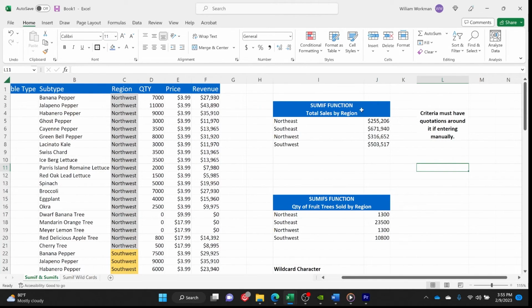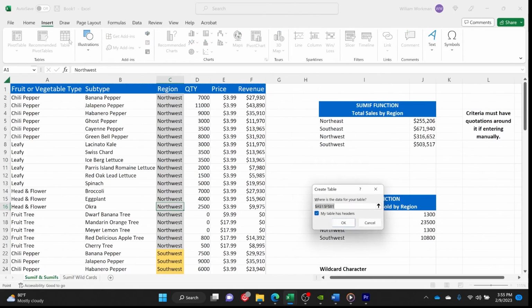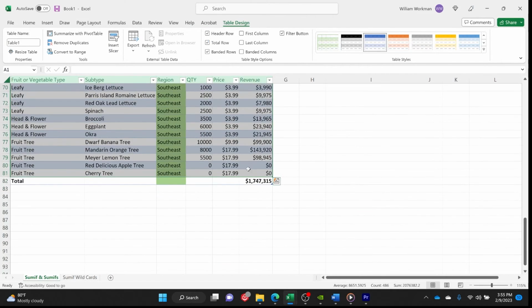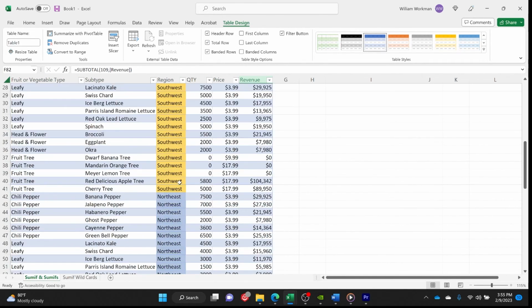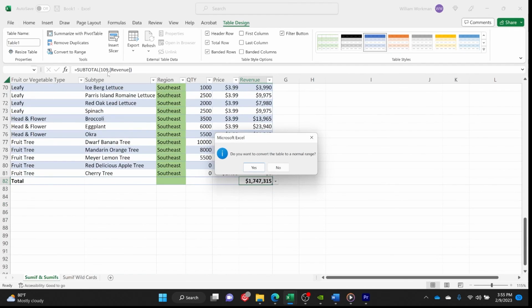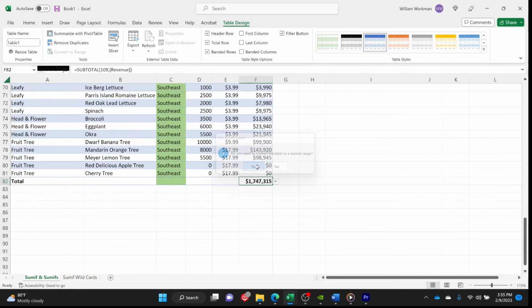If you wanted to get these kind of answers with a table, you would have to continue to go down to your totals row and make those calculations in filters, where if you just want something that you can always refer to, it's a lot easier to just use the Sumif function.